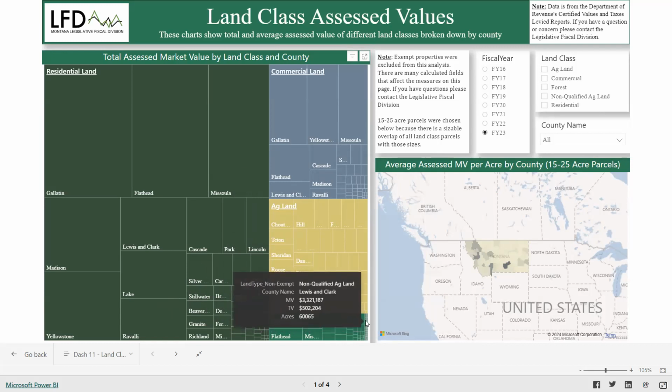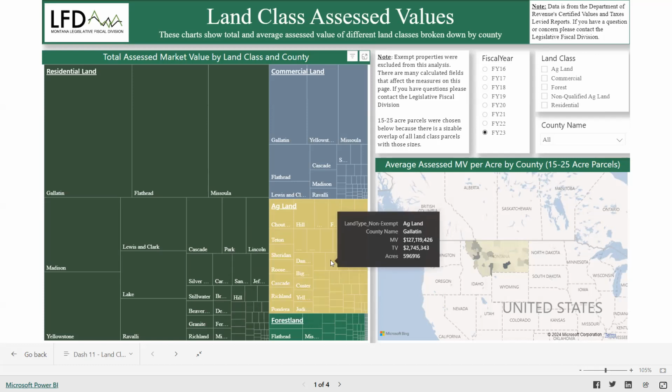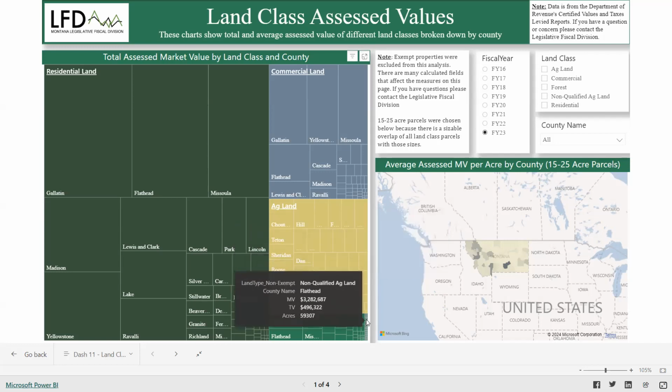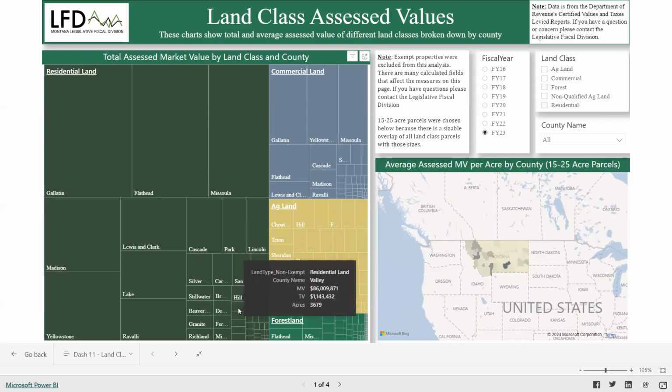If anybody's not familiar with this, non-qualified agricultural land is a bit of an odd case in land classification, where the land might not necessarily meet the requirements for complete agricultural land use. But they are parcels that are between 20 and 160 acres in size for the most part. And for whatever reason, they're not producing enough income from agricultural products to meet the qualifications for agricultural land. But also because of the parcel size are not automatically qualified as residential land either. They also specifically need to be not commercial in use to qualify as non-qualified agricultural land.